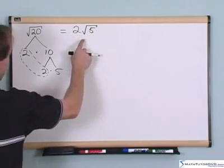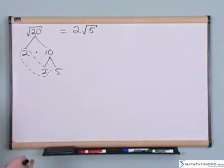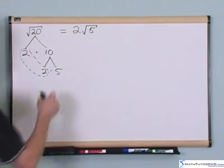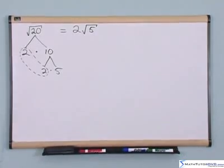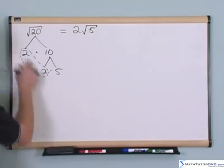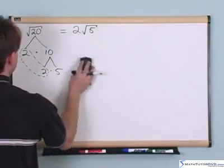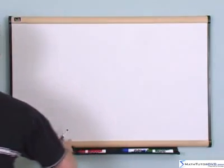If you put this in your calculator, you take the square root of 5 and then multiply by 2, you will get the same number that's on the left. You will get the same exact thing, and that's exactly why they're equal here. So you look for pairs, and we'll go ahead and work a lot of examples here so you get the hang of things.